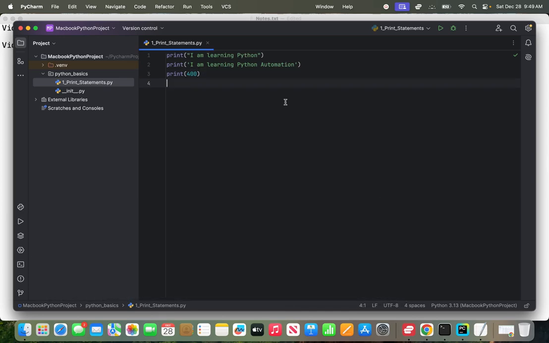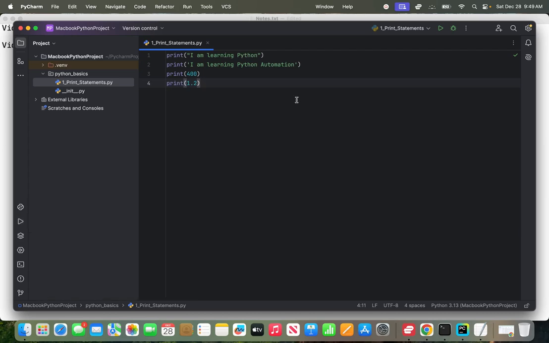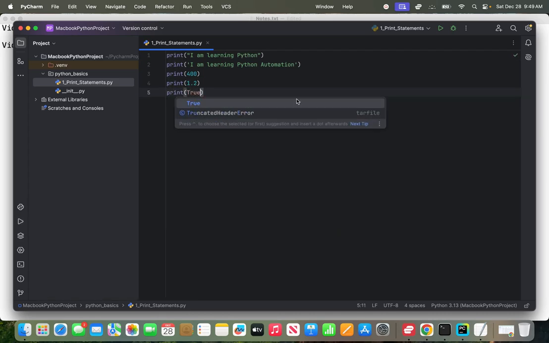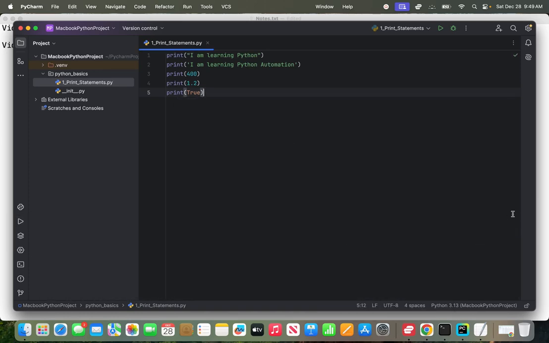If you want to store a decimal number, this will also work absolutely fine. If you want to store a boolean value, this is also fine. So these are certain print statements that you can print.